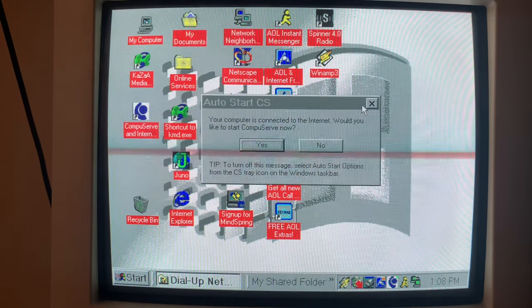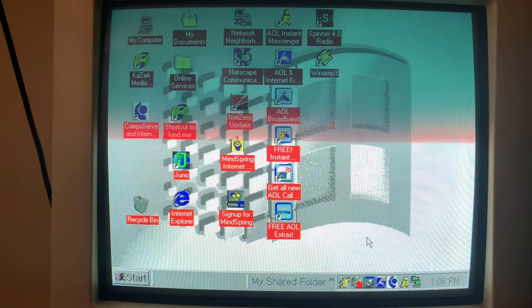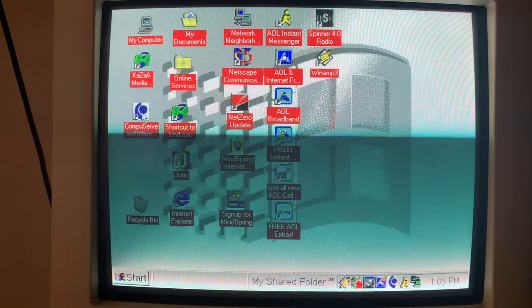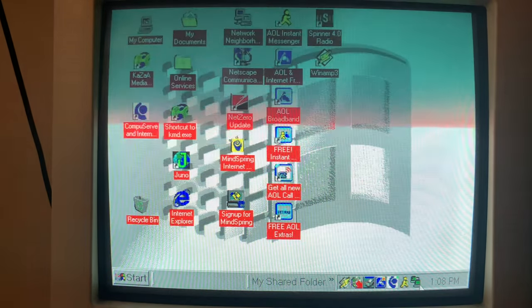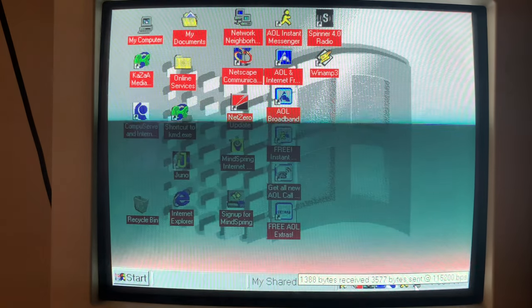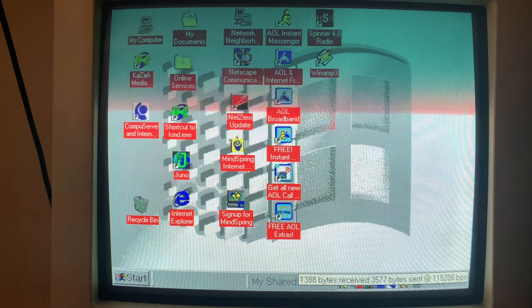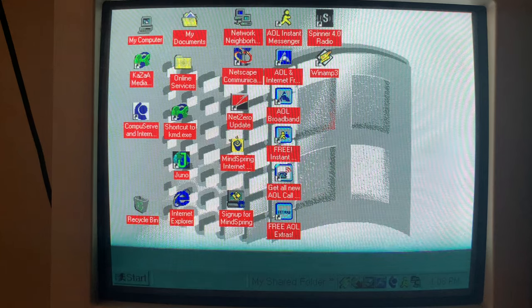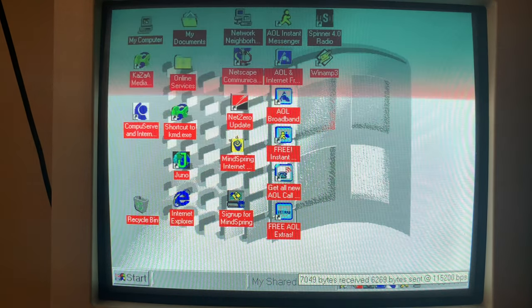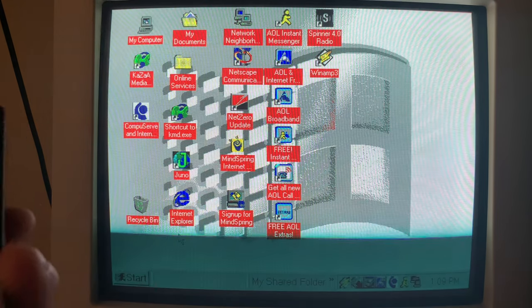Now we're connected. For some reason, if I put the phone on speaker, it has some kind of issue. Anybody wanna let me know? I know there's a reason, I just don't know why, and I'm too lazy to find out. But here we go. We are at 1388 bytes received, 3577 bytes sent, 115,200 bps. But we're online. Now I can turn on the speaker. Can you hear it?